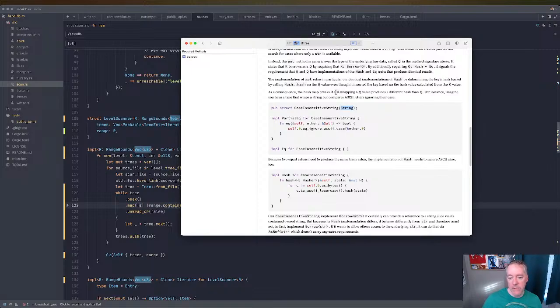Right. So if the key wraps another value and produces a different hash than that value, then that breaks the HashMap.